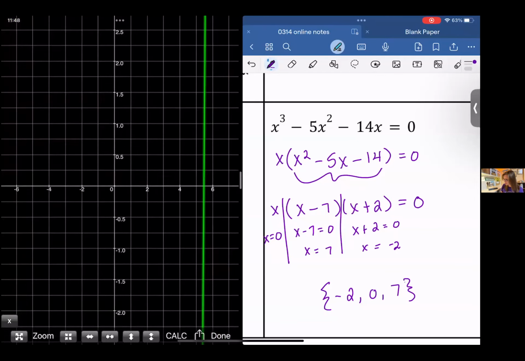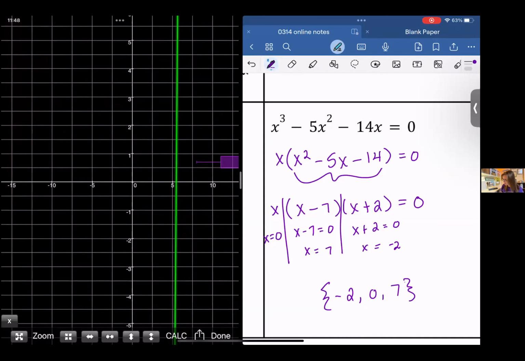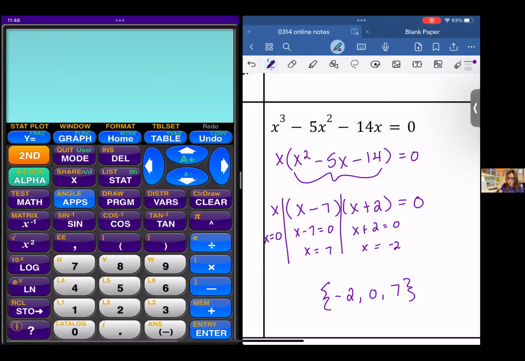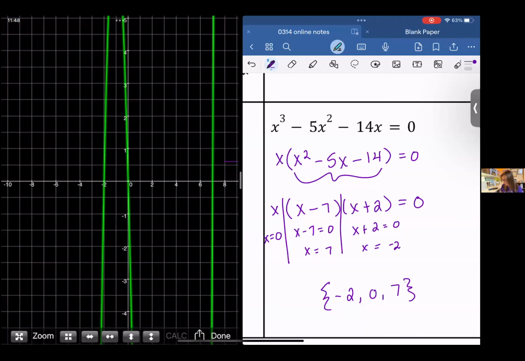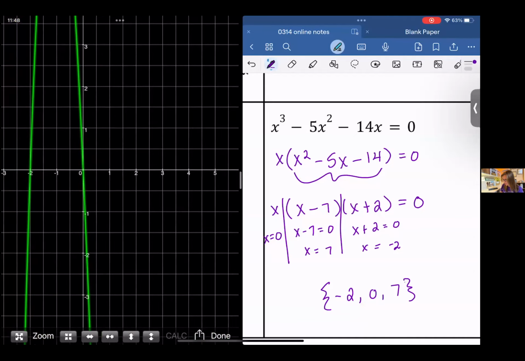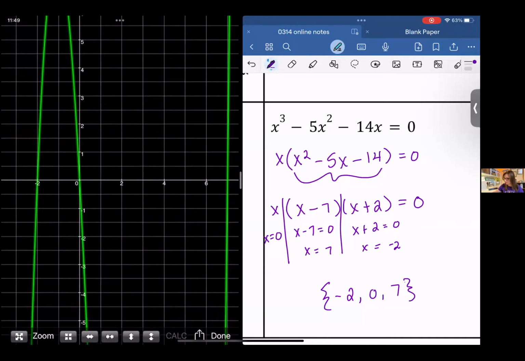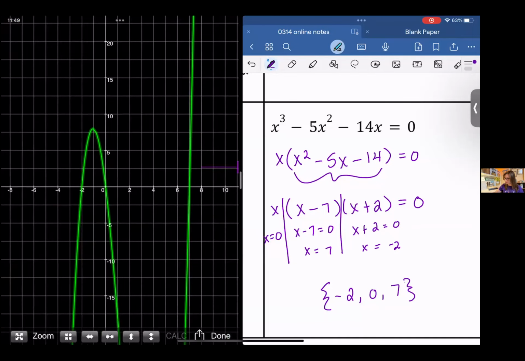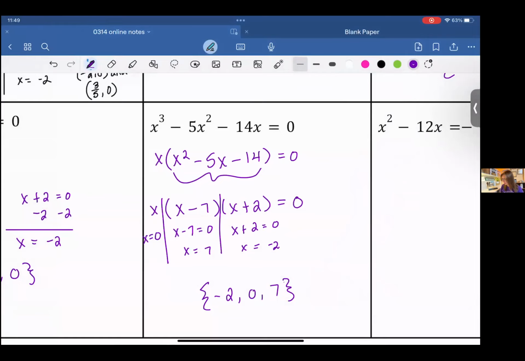What have I done? Hold on. I see it. I forgot my X. I'm struggling on this one. Sorry. Now graph. There we go. I'm like, I know I got this one right. Okay, so when we graph it, we can see the function goes through -2, 0, and 7. So that's what that looks like. You can kind of zoom out so you can see what the graph looks like a little bit more. There you go. That's what that graph looks like. Isn't it so pretty? Okay, moving on. Let's not dwell on that.